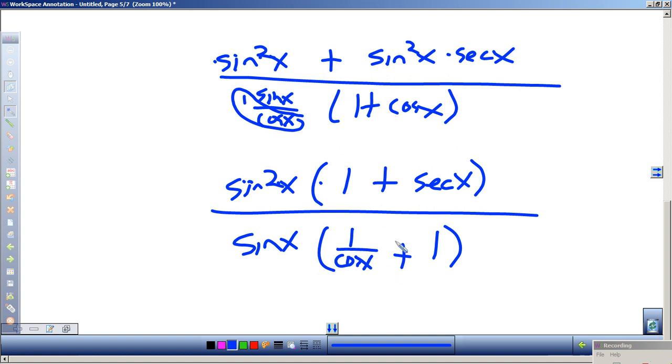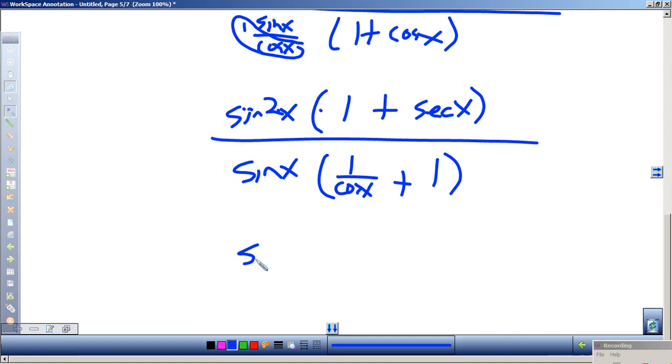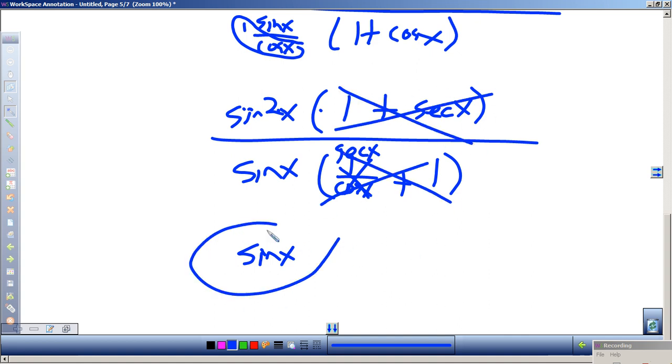Yeah. It might seem strange to do that, and you might not see it. You might multiply this back out, but then you'll notice that there is a sine here that we can cancel. What's the answer with sine squared over sine? Okay? What is 1 over cosine? This part is just a secant x. 1 plus secant over 1 plus secant, cancel. There's my answer.